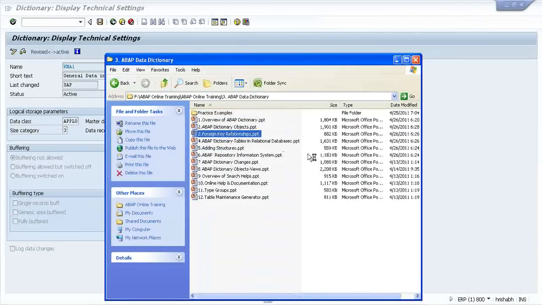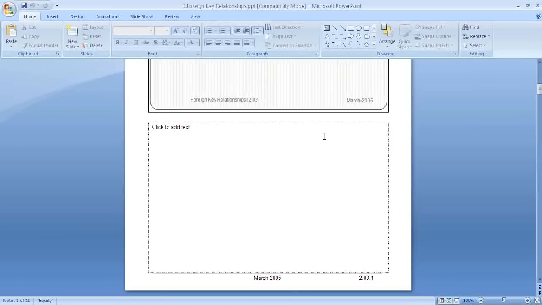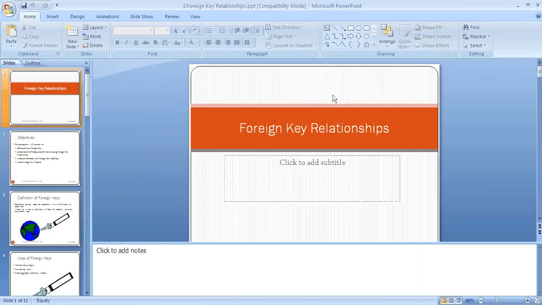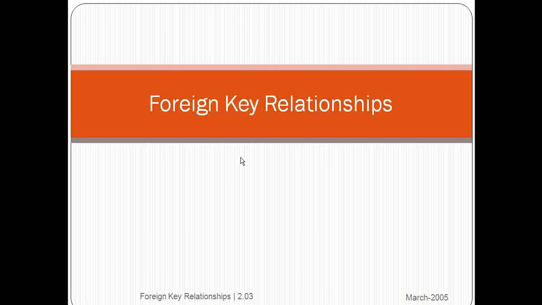Foreign key relationship. Okay, now foreign key relationship is what I told you at the start of the class. There are thousands of tables in the database, but if there is no connection between the database tables, there is no use of the tables. I should have some connections between the tables so that from one table's data, I can get further data. So that's the term here: foreign key.